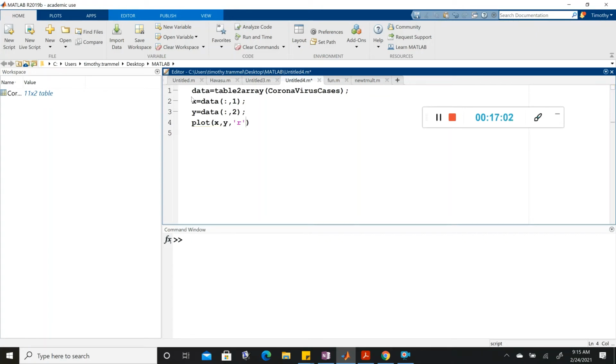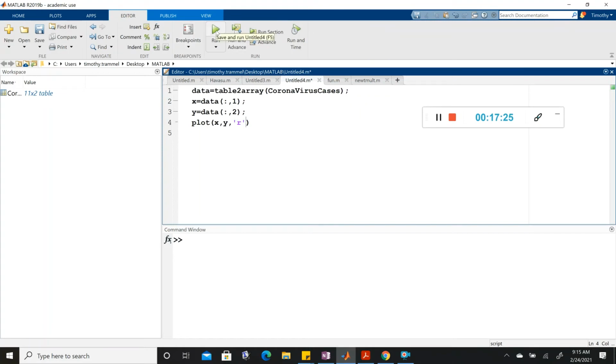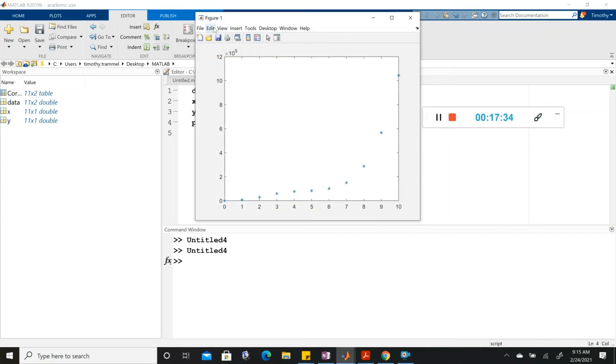We'll go ahead and plot this right now, just as a reminder of what this data set looks like. You'll see that it probably does look a little bit more exponential, but for this short time period, an exponential or a quadratic are probably going to fit this pretty similarly. Let's go ahead and run it. I need to hit editor and run. I want to make this an asterisk so that we can see each data point. There we go. That looks a little more exponential to me, but we're going to fit a quadratic to this.